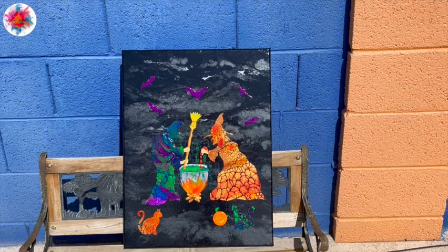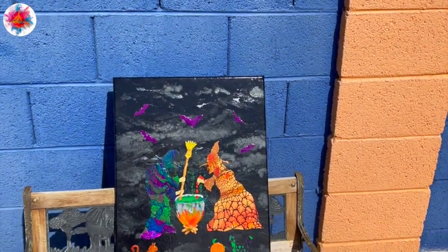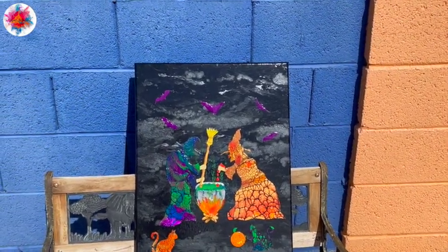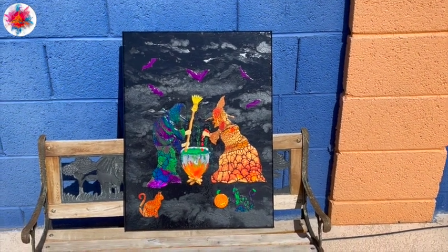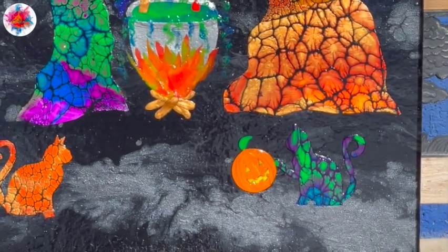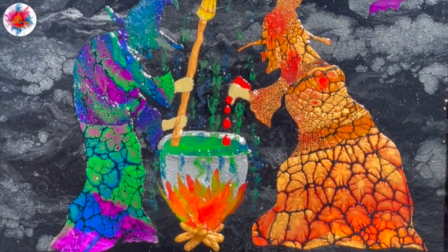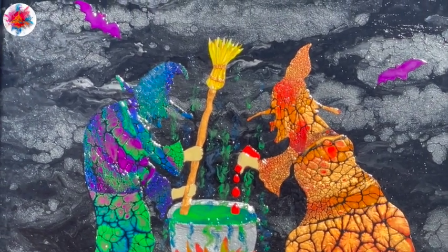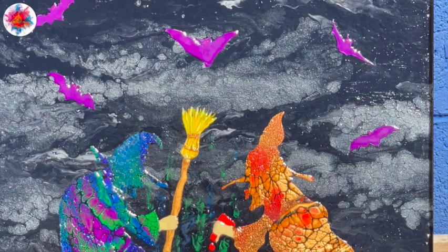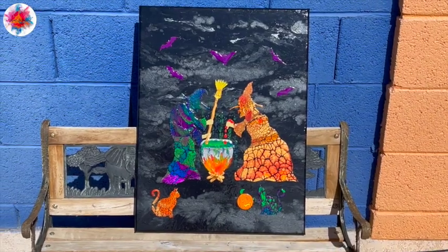Okay, and here it is. I'm absolutely loving the finished result. You can see just how those metallics are gleaming in the sun. And yeah, I think this came together really, really well. Get in on these guys so you can see the whole scene. Got the cats playing catch with the pumpkin, and then our 2 witches whipping up some poisonous brew using the broomstick to stir, and of course the bats flying around. So there she is, and stay tuned because magic is about to happen.